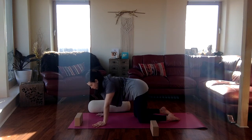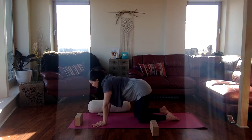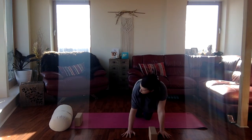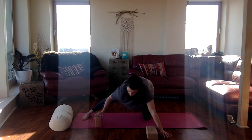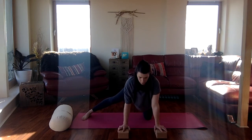Sometimes a little roll of your shoulders or a doming of your upper back can feel really nice in between big poses. And we're going to change sides. So this time your right foot is going to come out. Align your right toes with your left knee. And again, your blocks or your books or whatever you have nearby if you need to lift yourself up.